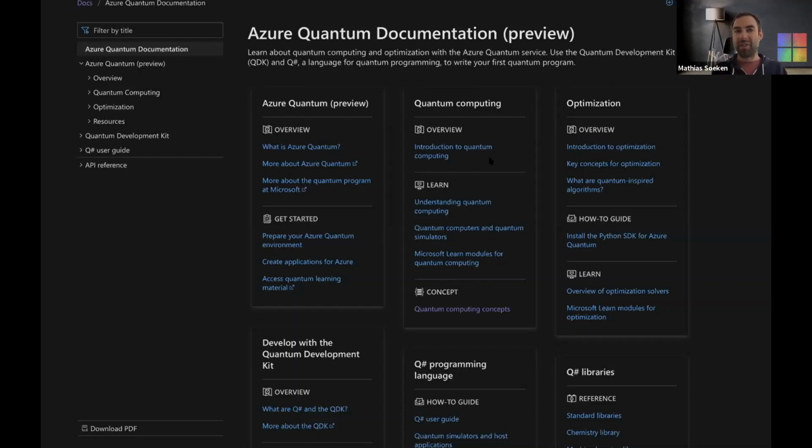That is for getting familiar with the language and quantum computing concepts. For trying that out, the notebooks are perfect. And then for big projects, you can scale it, for example, with .NET projects and VS Code.